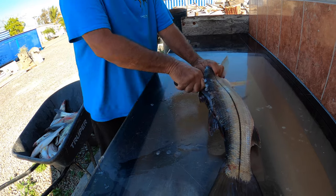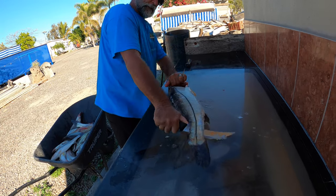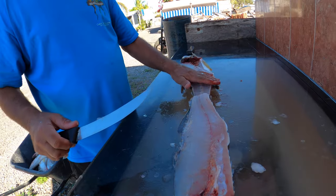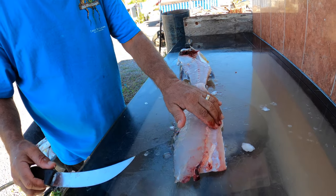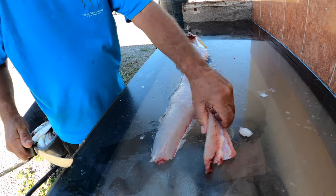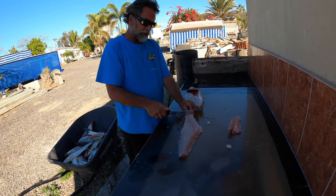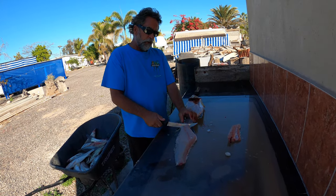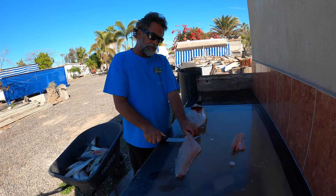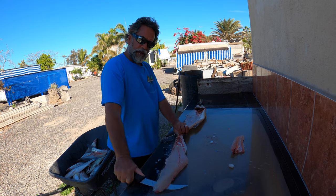I know your knife is way sharper than mine. We lay that open. Now remember, in all my videos I do not like bones, so I'm going to cut out the rib bones right now. I'm not worried about wasting fish — we have plenty. I come up as far as I can and take the skin off with my knife, just nice and gentle, running the knife down the skin.